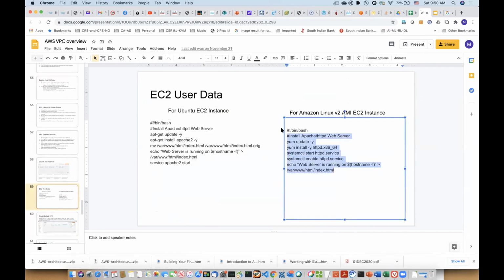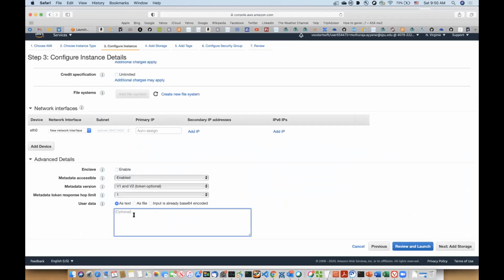In case you are wondering what we are trying to do, all we are doing is adding a shell script that will be executed as part of the boot up process when the instance is created. As part of that, we are doing a yum update.